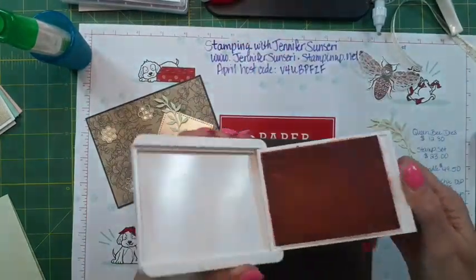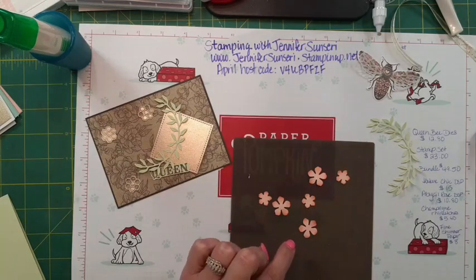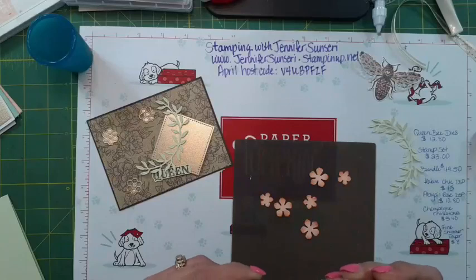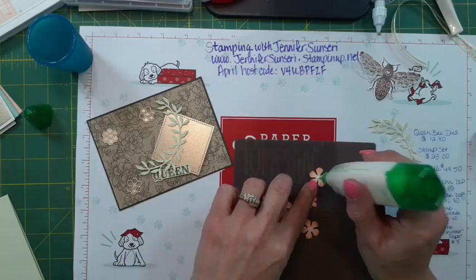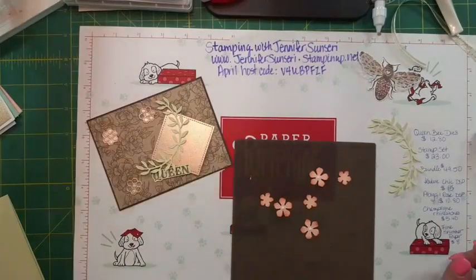All right, let's close this ink pad because with my luck, something might fall into the ink. All right, I'm going to take a little sip of my drink here, and then we're going to glue these cutie pies together. Okay. And you know what? I think we'll just use a little bit of liquid glue. So I'm just going to put a dot on the big ones. Okay. A little bit goes a long way.